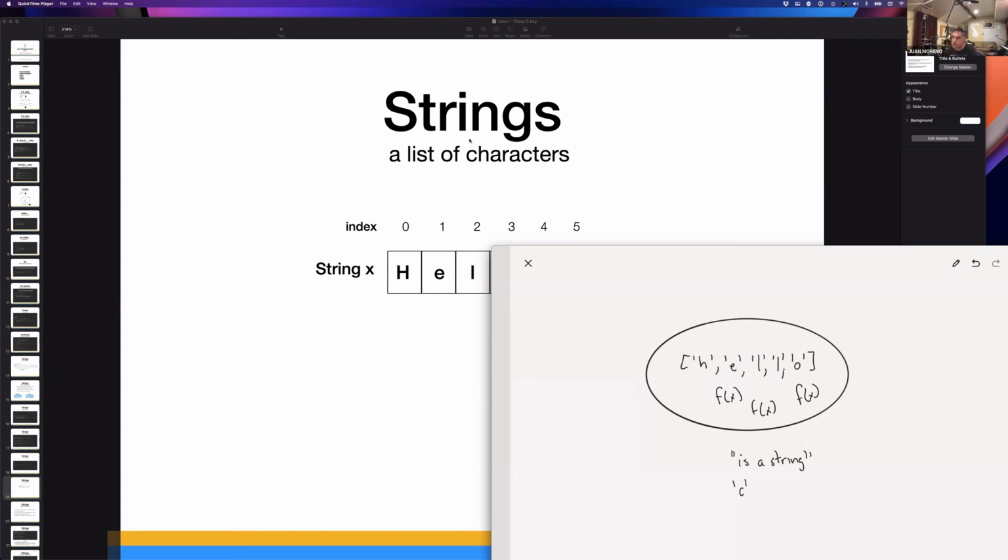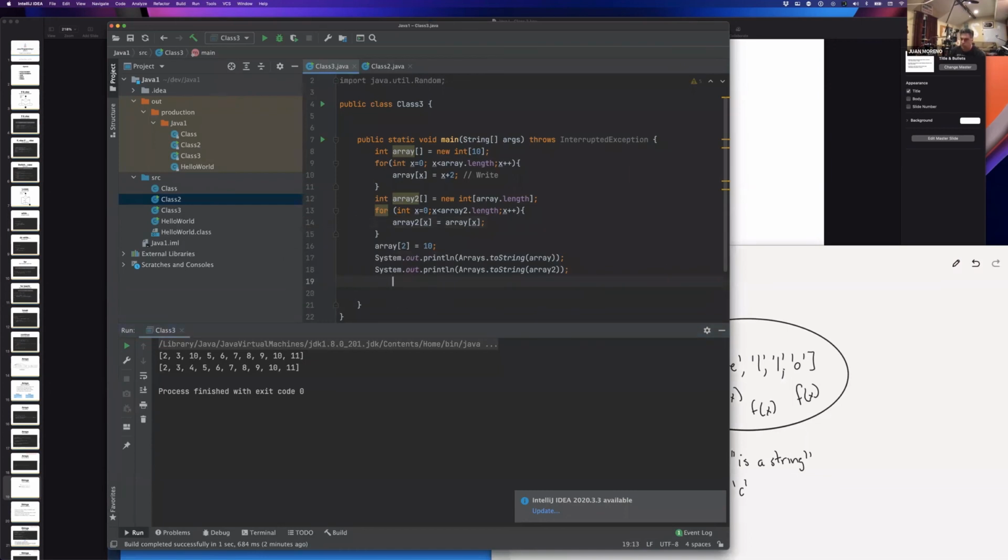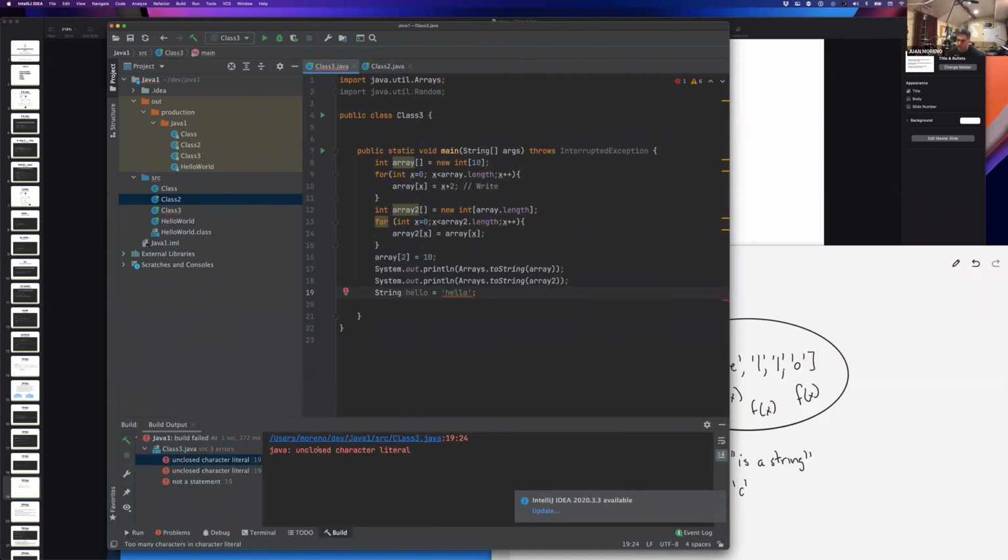And immediately the moment that I put something like this into the compiler and I say string hello equals 'hello', it's going to say that it's an unclosed character literal. It's expecting a single character. The only way that I get rid of this error is by naming it a character and actually putting a single character.